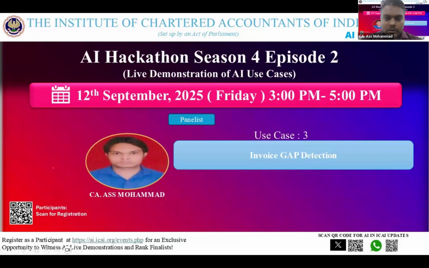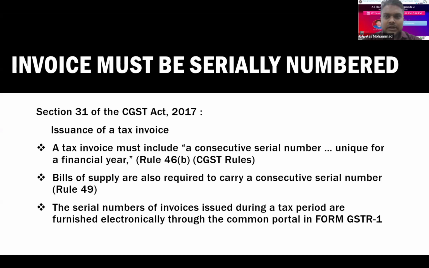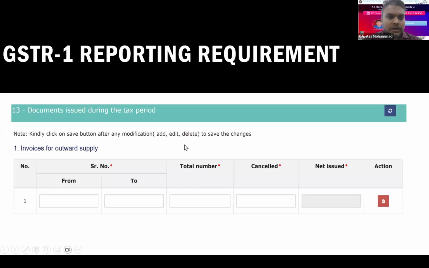So as we know, in GST, every invoice must be serially numbered. If there is a gap between the invoices, it must be reported in GSTR1. And also in GSTR1 table 13, we have to report the invoice serial number from where the invoices started for that particular month.